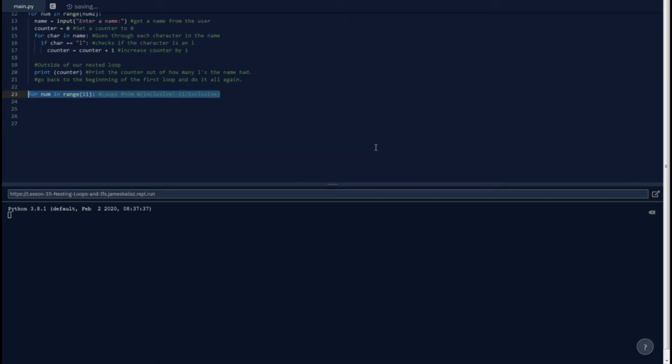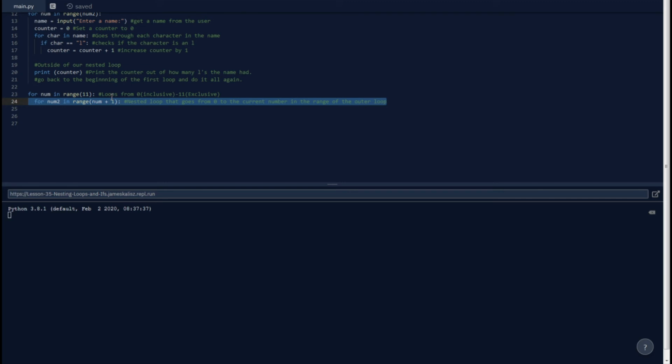We're going to look at another example here. So what this is going to do is I have for num in range 11. So this means this will run 11 times. It's from 0 to 10, because remember 11 is excluded. Then what I'm going to do is I'm going to create another loop inside of it. This loop, though, is going to go from 0 to the current number in the range I'm at, plus 1. This is because I don't want to start at 0, because if I start at 0 the first time through, it's not going to do anything.